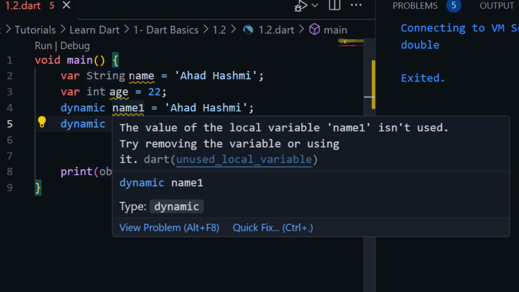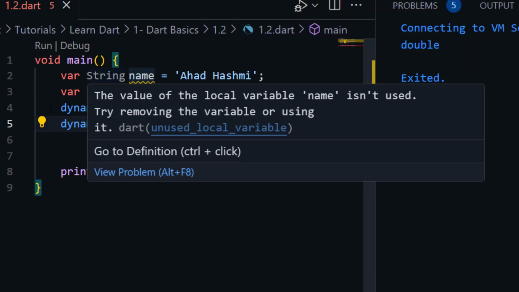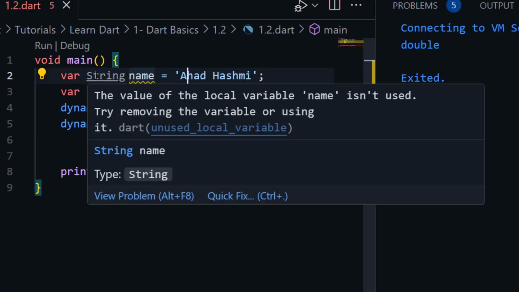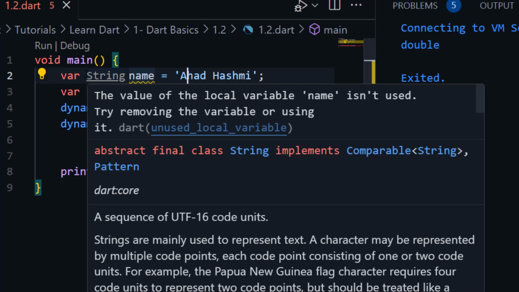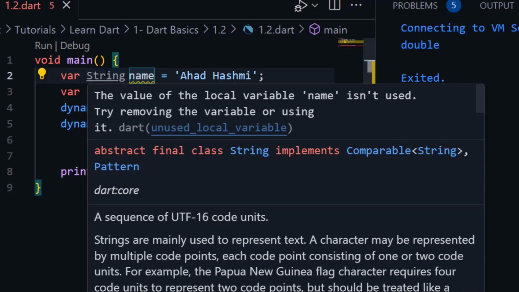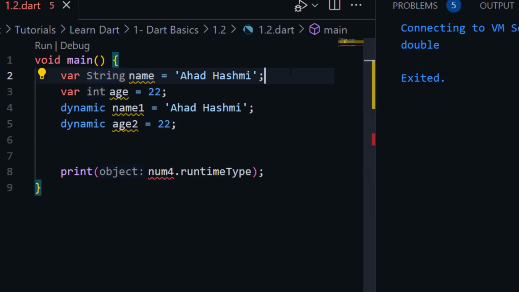In a var, if we assign a value, for example, first one, name, we assign a value to name, right? Then it automatically detects the type, right? And here you can see our text editor, VS Code, is showing its type, right? So then at the runtime we cannot change its type, right? Let me show you an example.